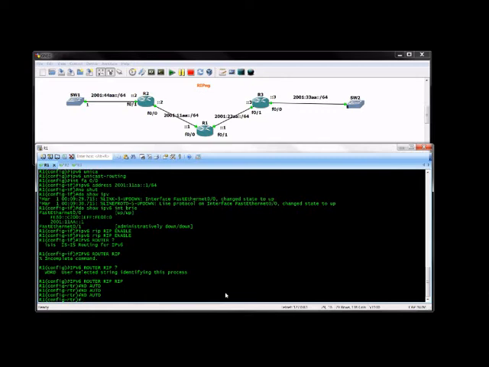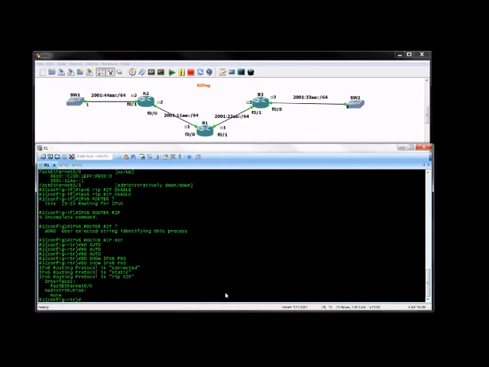Actually, the summary is turned off by default. Let's issue do show ipv6 protocols, and as you see here, the IPv6 routing protocol is RIP, connected, and static, and there is the process number, which is RIP in this case.